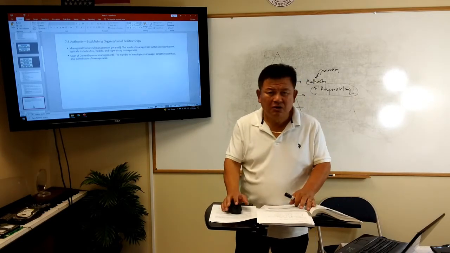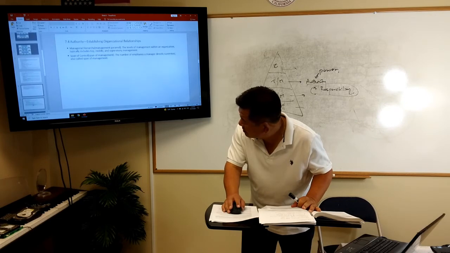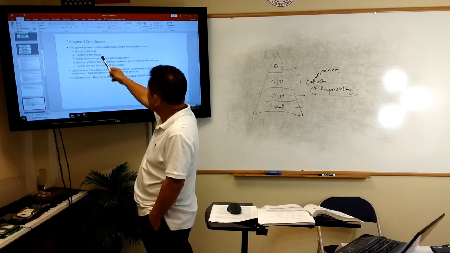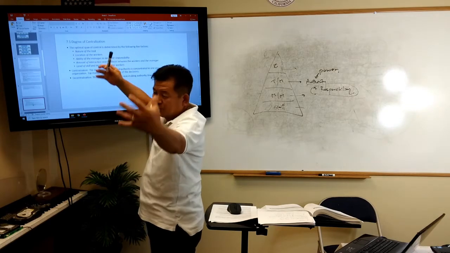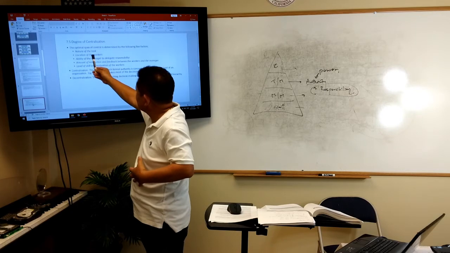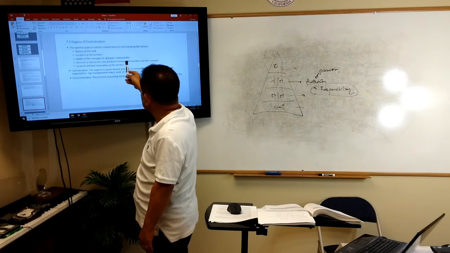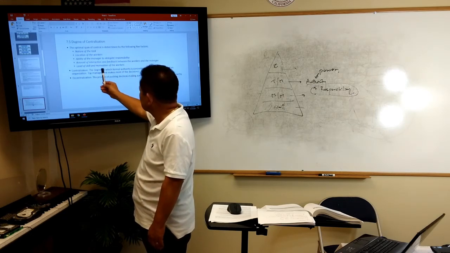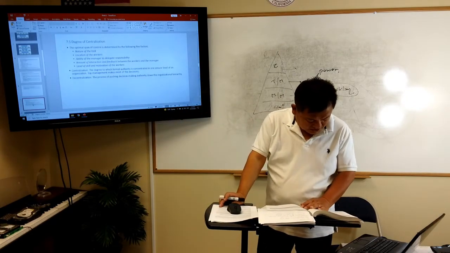Okay, let's move on. Degree of centralization. The optimal span of control is determined by the following 5 factors. I said the number of employees who belong to the manager is the span of control. So there are 5 factors: the nature of the task, the location of the workers, the ability of the manager to delegate responsibility, the amount of interaction and feedback between the workers and managers, and the level of skills and motivation of the worker. These factors affect the degree of centralization.